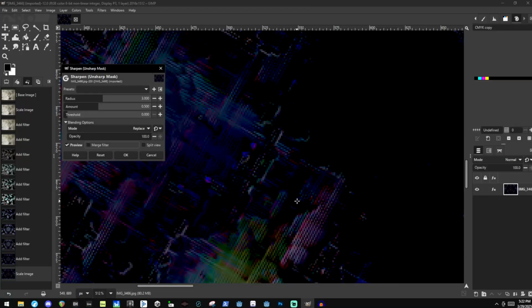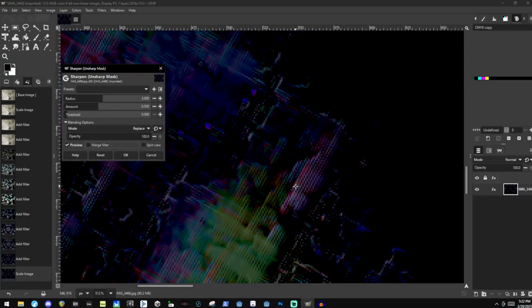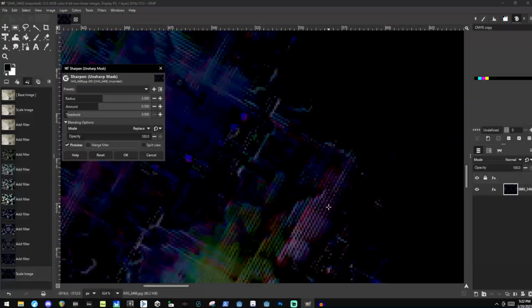Whereas if you don't merge it, I think it remains as this filter that is still being applied. So scaling the image up, for example, the new size of the image will still be affected by the filters that you applied to it. So you get kind of different results by scaling it up after applying filters, which can be kind of cool.